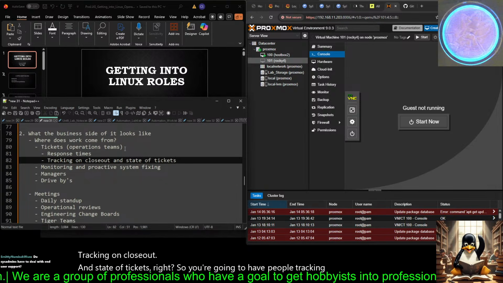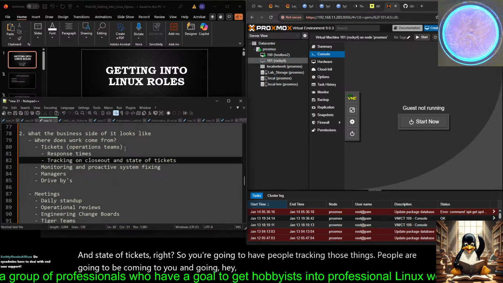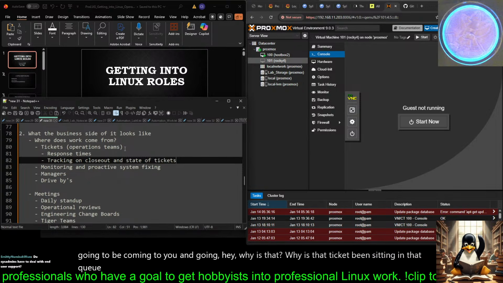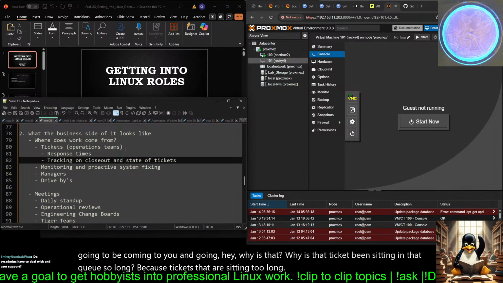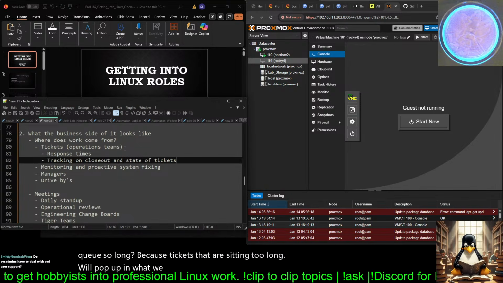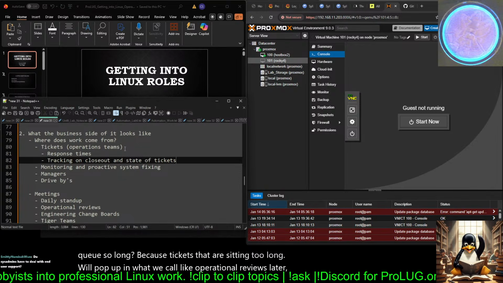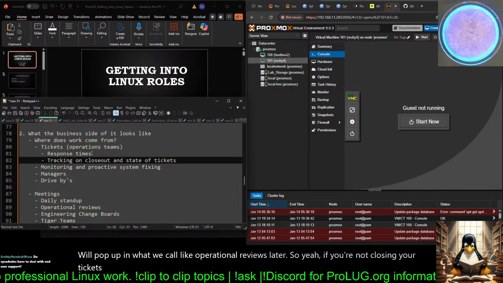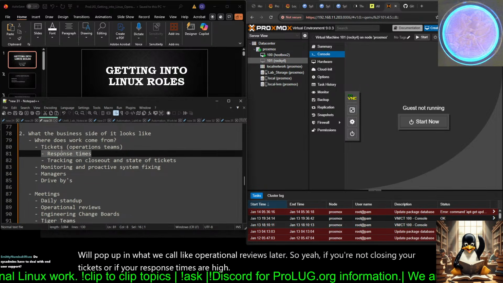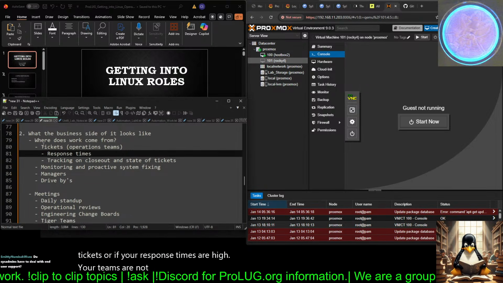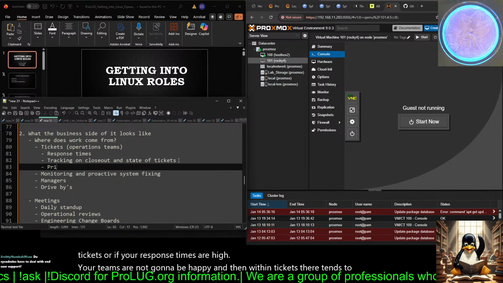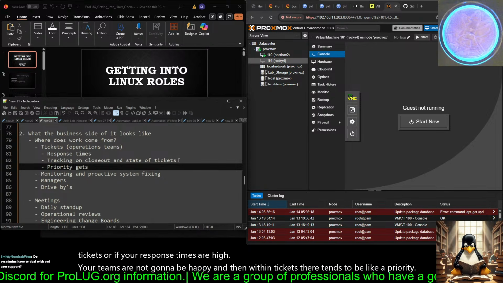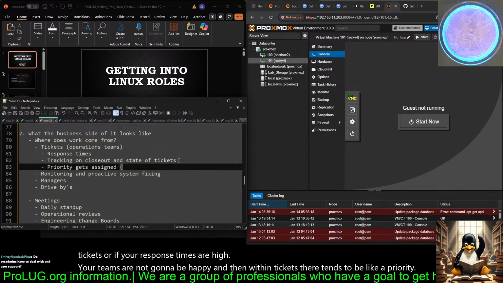People are going to be coming to you and going, hey, why has that ticket been sitting in that queue so long? Because tickets that are sitting too long will pop up in what we call operational reviews later. So if you're not closing your tickets or if your response times are high, your teams are not going to be happy.